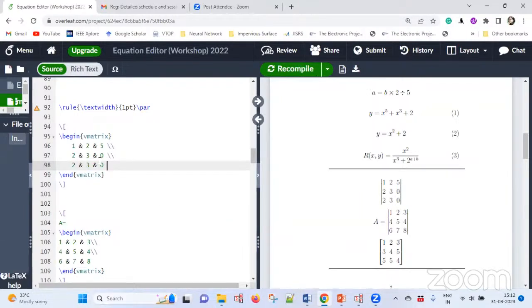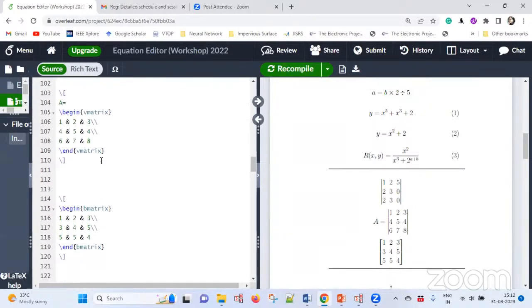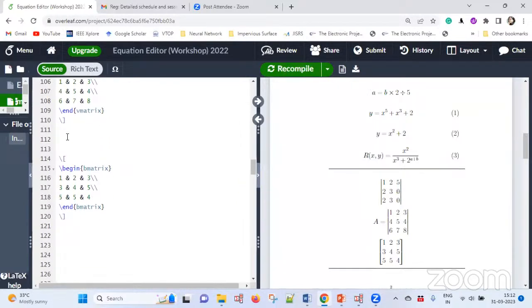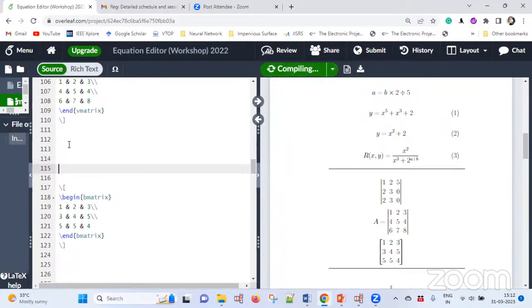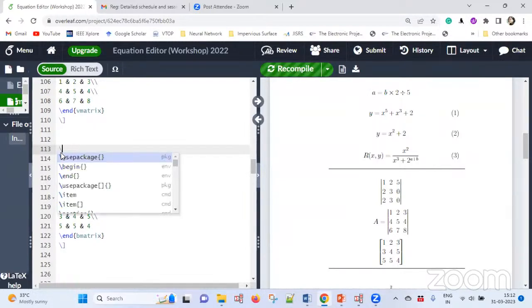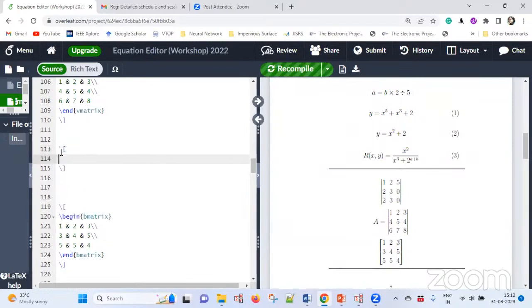So using vmatrix, we'll get vertical lines. Similarly, if you want to get the square bracket, then you have to use the bmatrix command. It is written here. Just type, first create the mathematical environment by taking the square bracket.